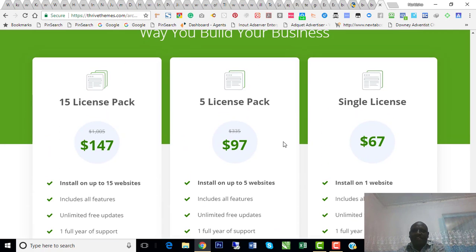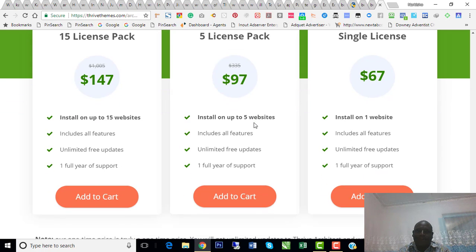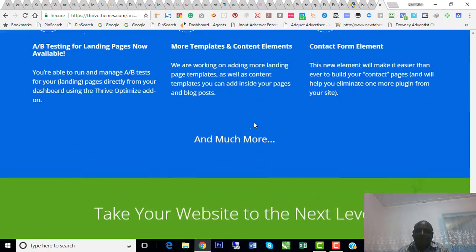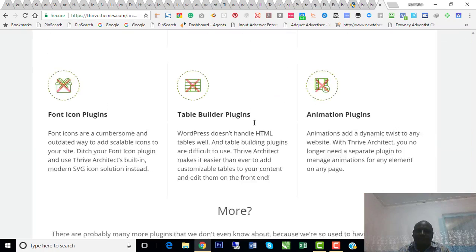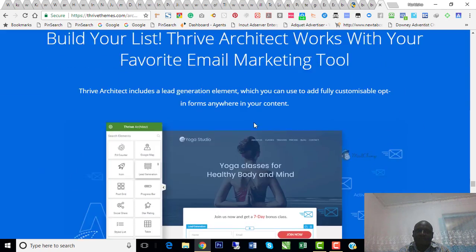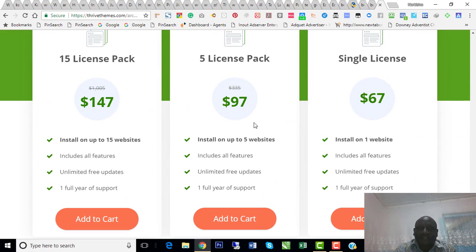If you need a single license, you can install on one website and it includes all features, for $67.